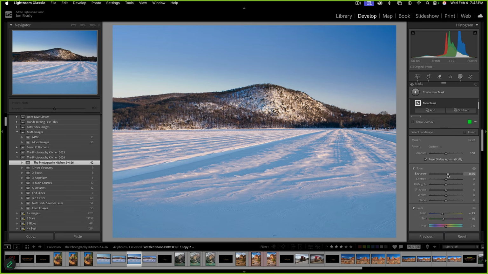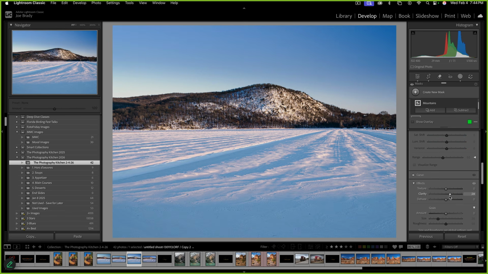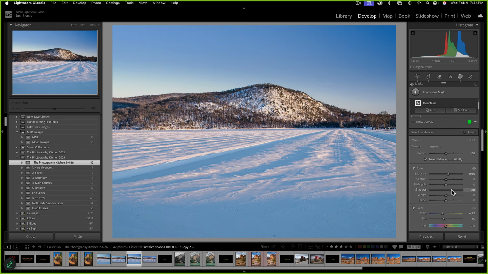Oh, look, we can see through the sticks now to the snow and decide, is it still a little warm? I think so. I'm looking at the snow. I don't want it to have a yellow cast to it. And something like that. And while we're here, let's go ahead and add a little more definition to it. I'm going to scroll down to effects and add some clarity to that and some texture. And as you do that, it makes it a little darker, so I'm going to lighten it up a little bit more. In fact, let's bring up the shadows a bit. Oh, there we go. Now we can see through the thing.